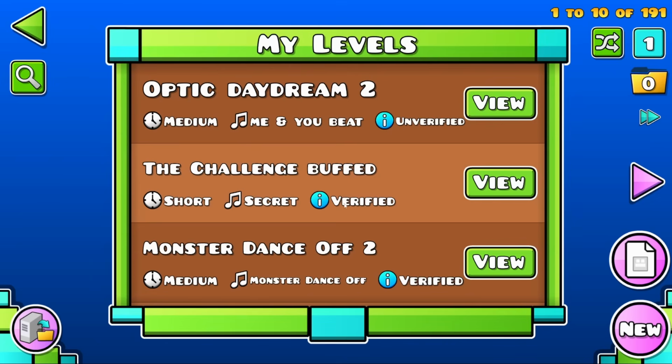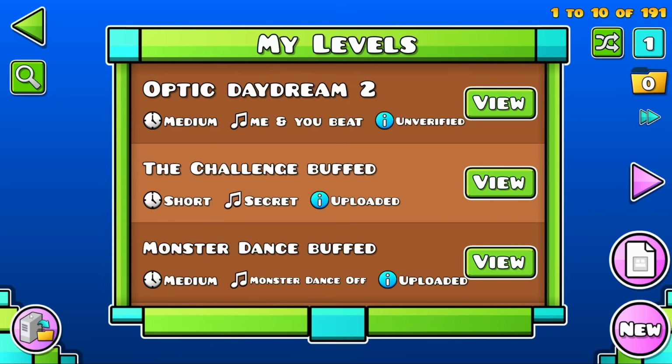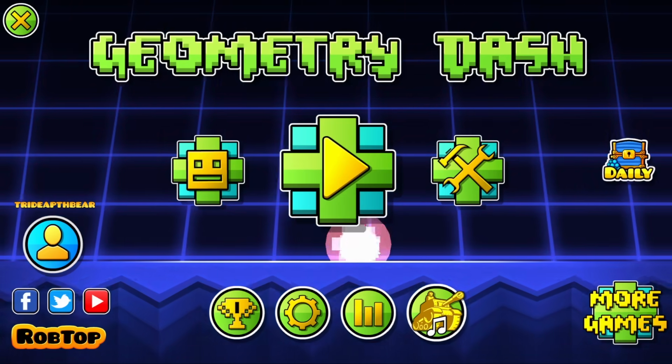So let's go ahead and upload all of these real quick then. And share level. All right, cool. That is all three of the levels up on the servers. Here are the IDs on screen now if you want to give them a go. And yeah, boom. That is all of the GD World levels buffed, every single one.